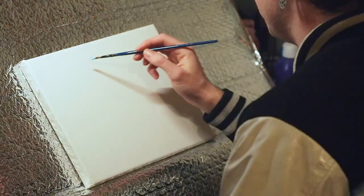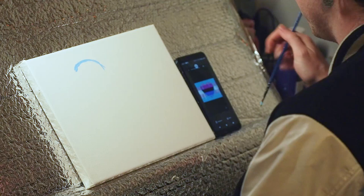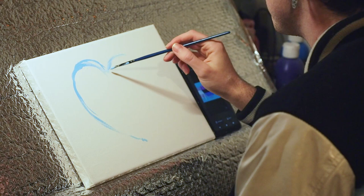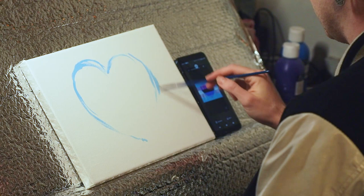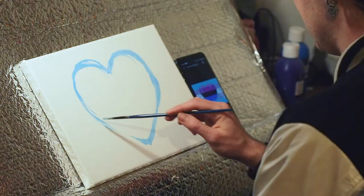Heart time. If I was doing this properly, I would have primed this more, but I actually love the heart shape that I have here, so just gonna wing it. I'm happy that I'm actually doing this. I have had this plan in mind for so long, and then it being pride, I was like, fuck it, let's actually do it. That heart looks alright. Maybe a little bit lower. Just gonna tidy it up with some white.